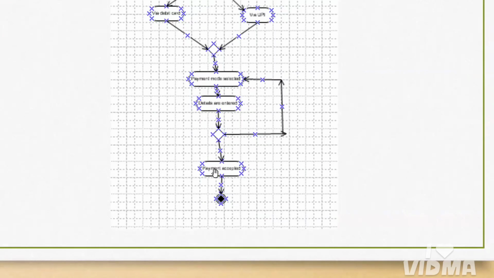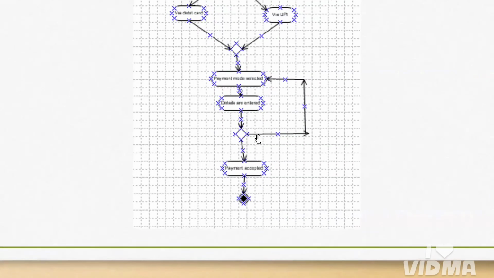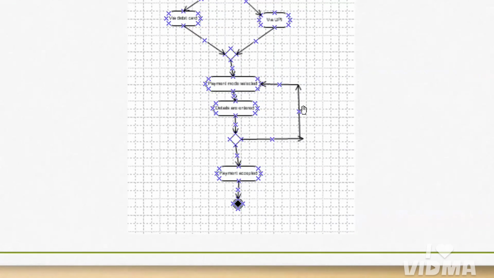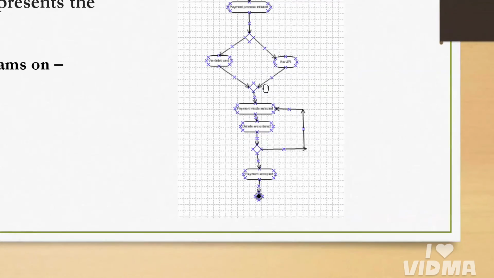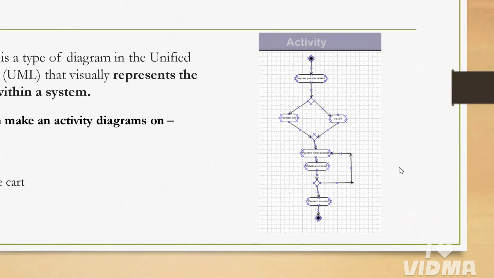If it is successful, the order will be placed. If not, you can see how the workflow is navigated: the flow goes back to the previous activity, to the previous pages, and we should select again. So that's how we need to design the activity diagrams.